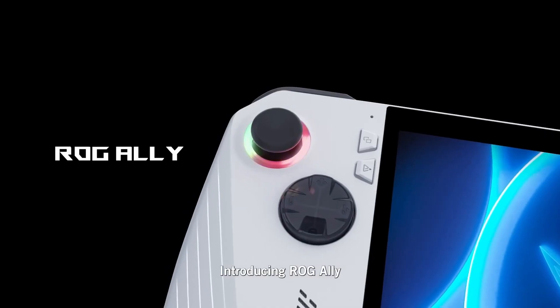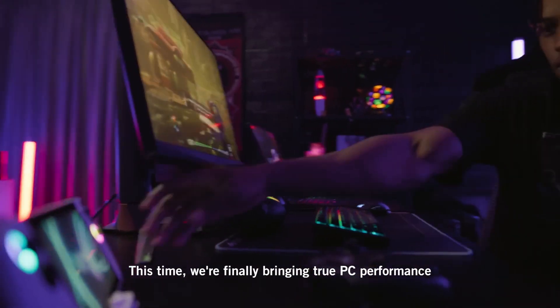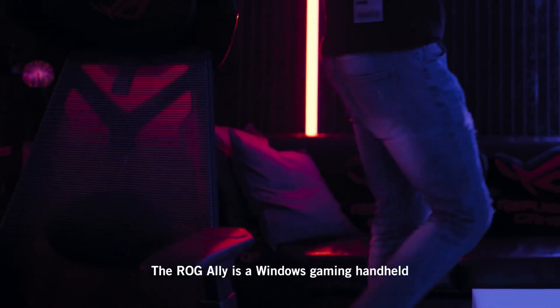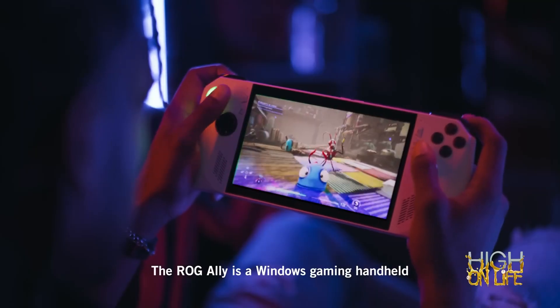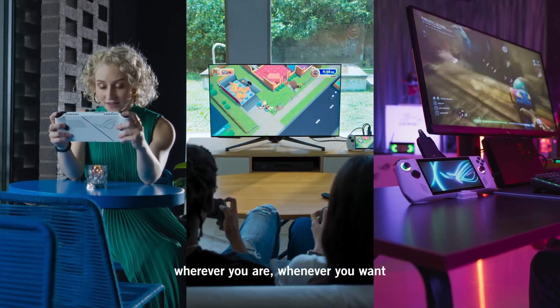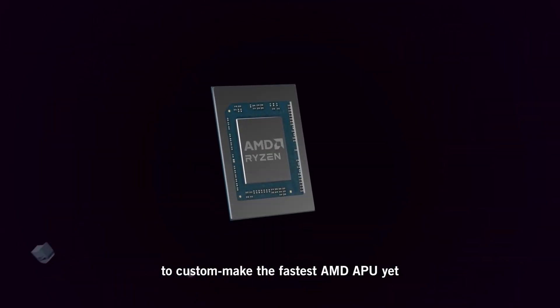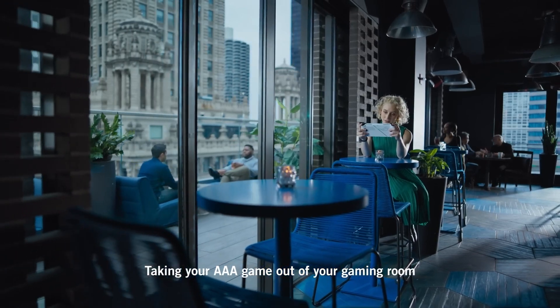Another great thing is the audio — the speakers. Compared to the Steam Deck, these speakers are incredible. Steam Deck speakers aren't bad, but these are loud. The only time you need headphones is when it's so loud that people around you start complaining. All in all, I absolutely love this device. If you're looking at pulling the trigger, you will not regret it — I promise you it's worth $750. The Legion Go comes out October 31st, so if you're close to making this decision, you might as well wait a week and a half. If you liked what you saw, you know what to do.